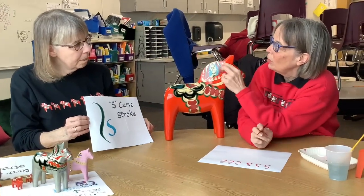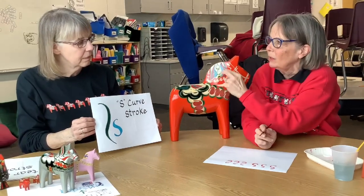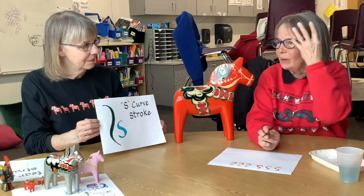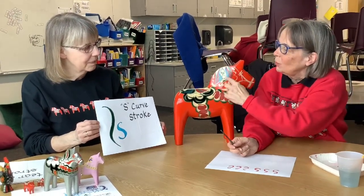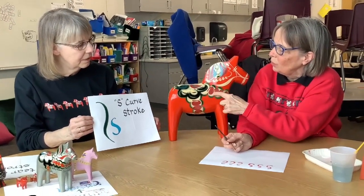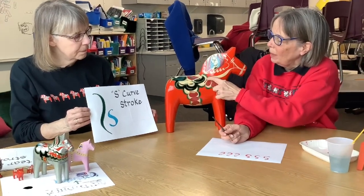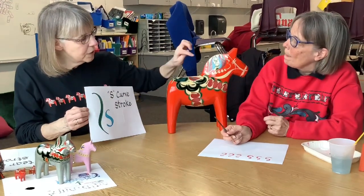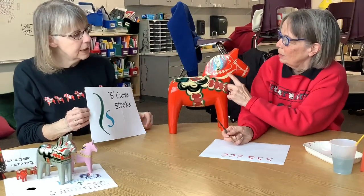Okay. Because we're talking about more up in this area on the mane where the hair is. So we're thinking about how that is going to go, kind of look like hair, I guess you want to say. So that's where we're kind of concentrating, the S curve. But as you can see, this is almost an S curve too, going up and down, up and down. So that's another place where the S curve is, in this red. And I think you also use the S curve a little bit on the reins too. Oh, the reins, yep. There's a big one. That's a nice long one.